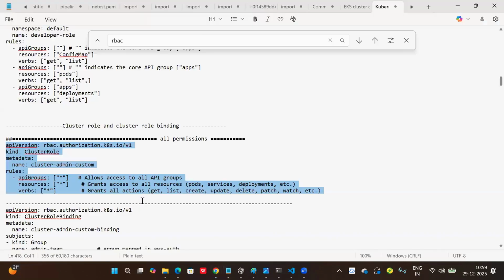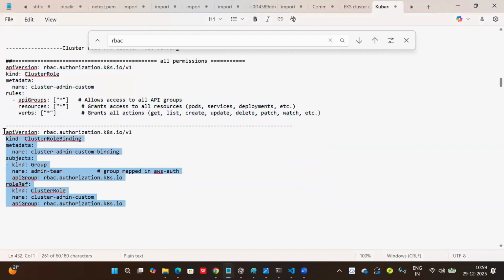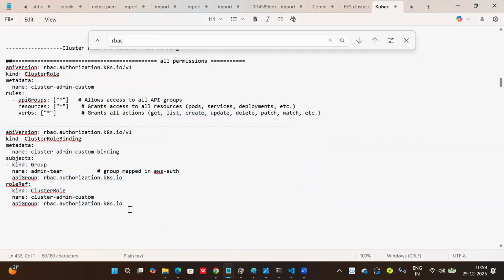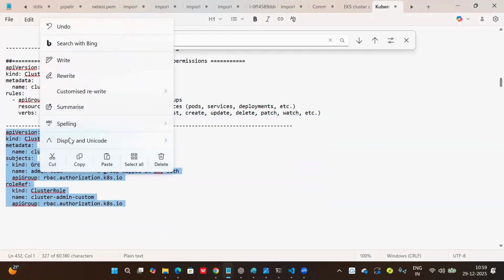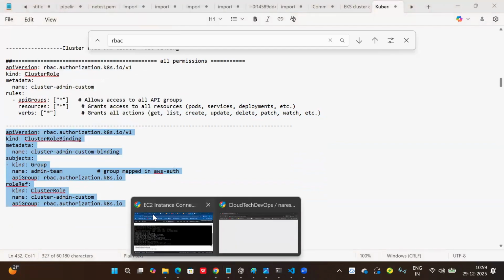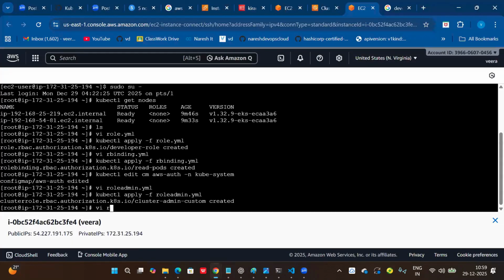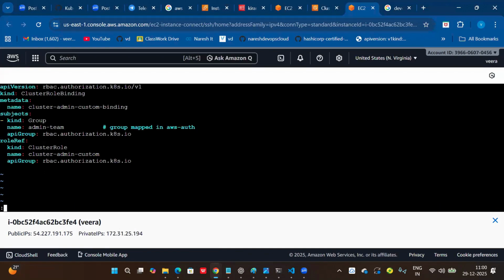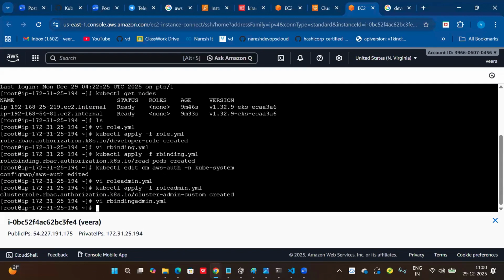Let's add a role binding also. Role binding admin.yaml. kubectl apply -f role binding.